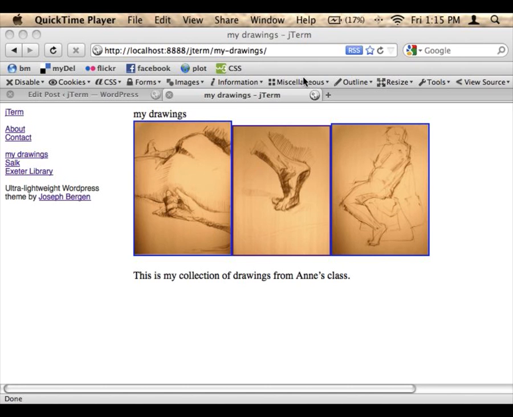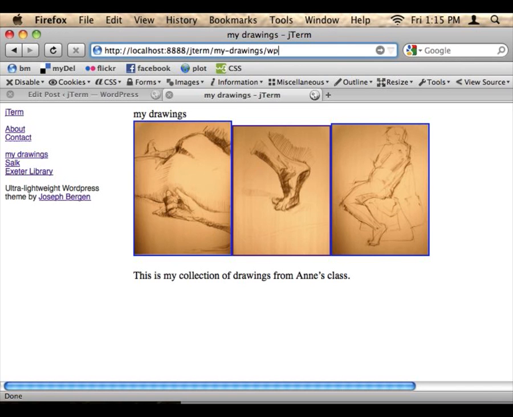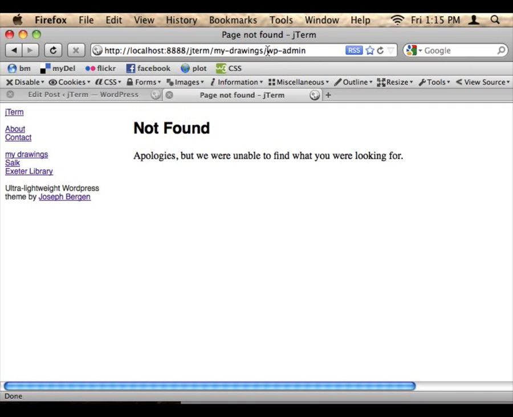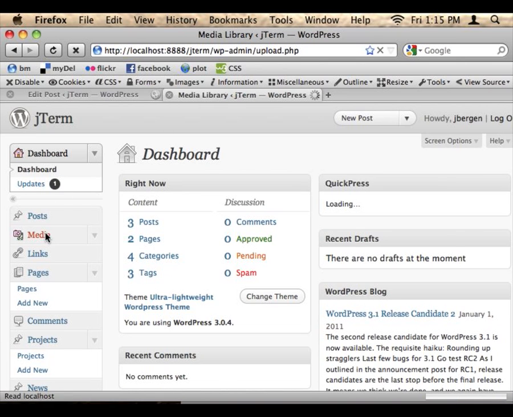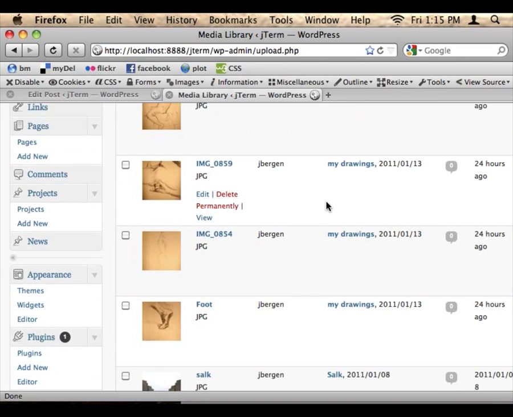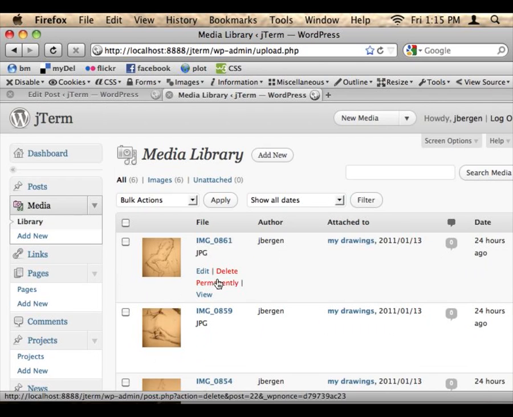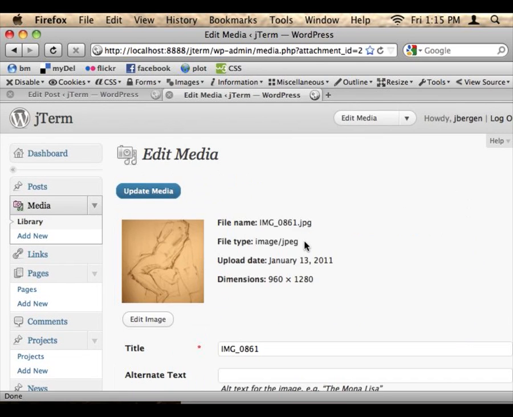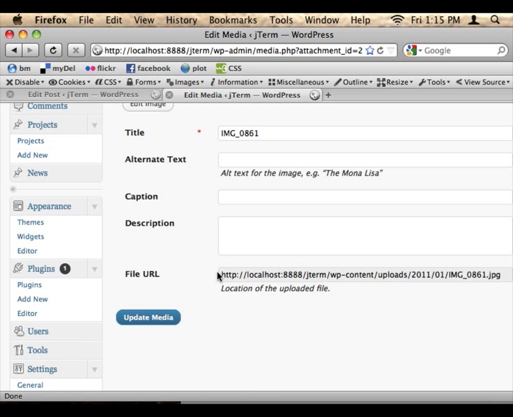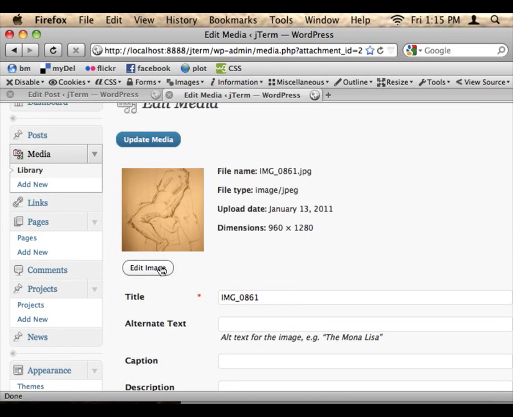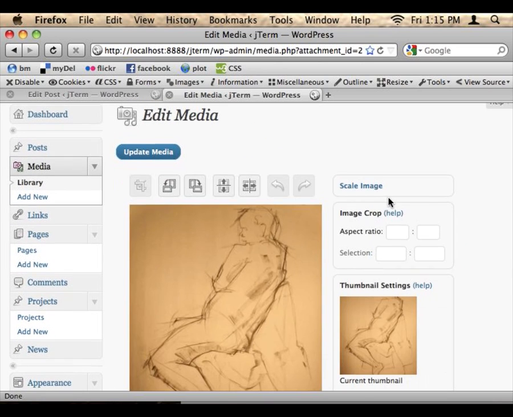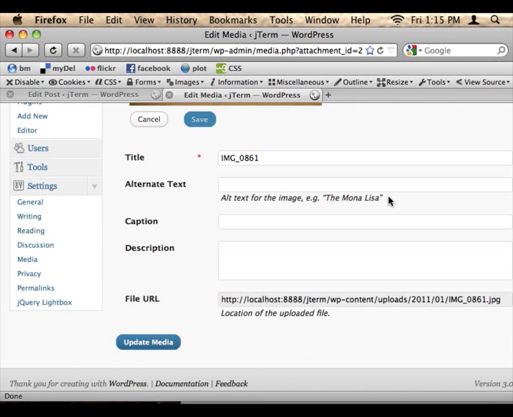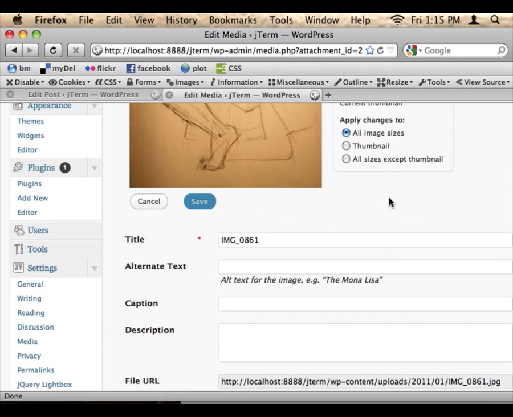The other way to do it is in WP admin. Under media, I can see all the images that I uploaded, and if I wanted to change one, I believe I have the option to replace it. Oh, okay. Or I already deleted that one. Yeah, I don't know if you can actually just replace it. I would just re-upload it. Maybe you can edit the URL. And then, no, you can't.